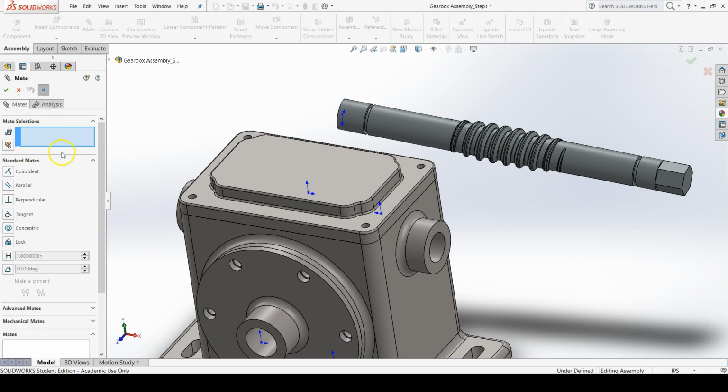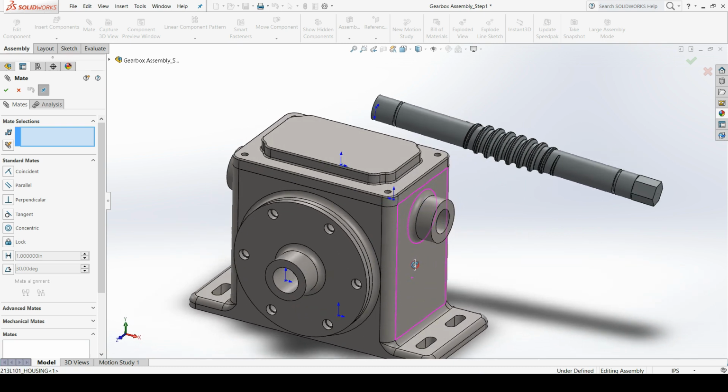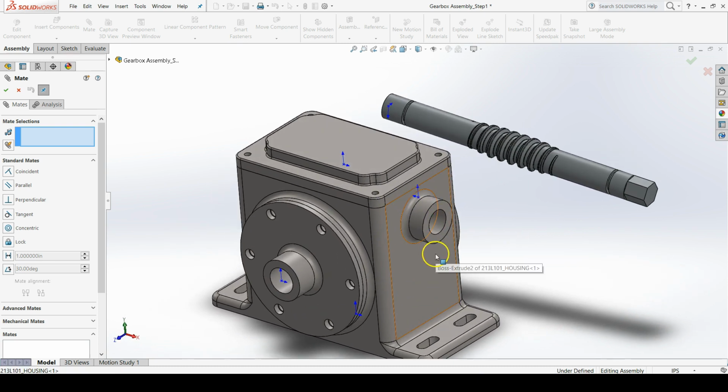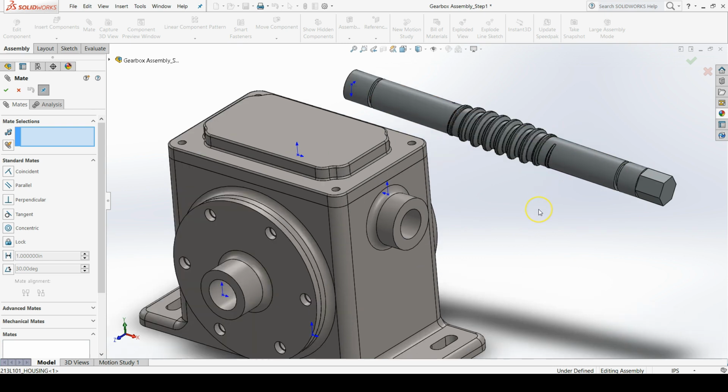and you see that it looks a lot like the Add Relations Property Manager. That's because it is. We're adding relations between components in the same way that we add relations between sketch entities in the part environment. You also notice in your assembly down in the taskbar it says underdefined. That means that the assembly is underdefined, that there are components here that aren't yet fully constrained to the rest of the assembly.